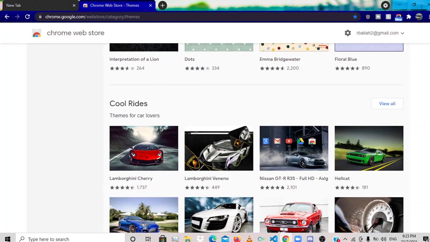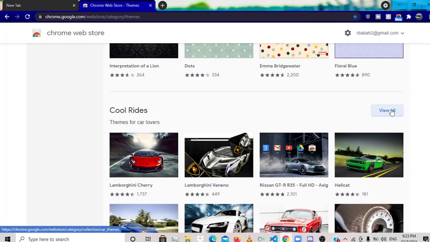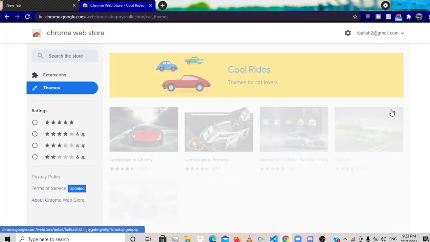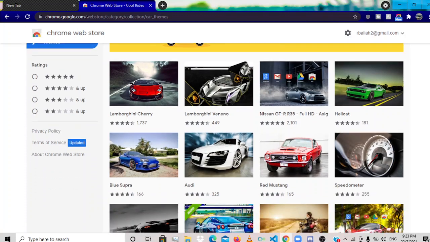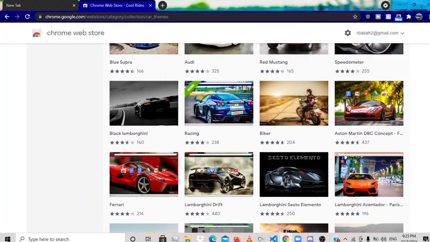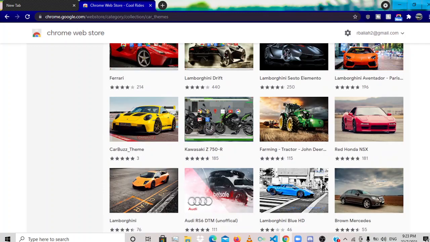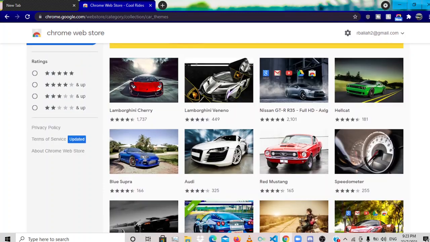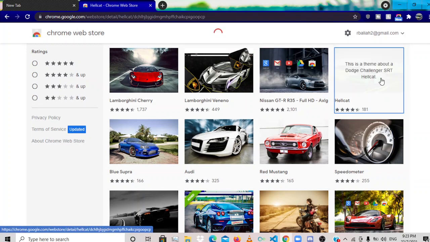You guys don't know I like cars, so I'm obviously going to choose something with cars. But you guys can choose anything you want. It's all the same if you're using this website. Which one shall I go for? Hmm, let's go for the Dodge Demon, dude. I mean, Challenger, what is it even?